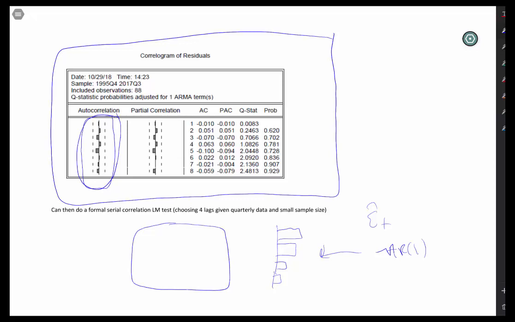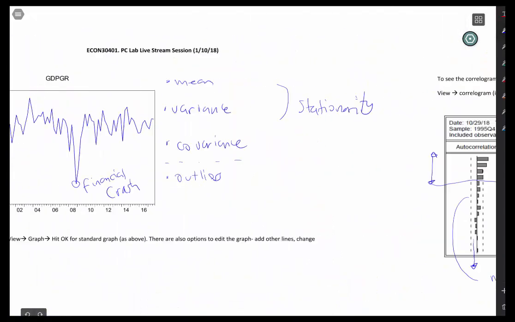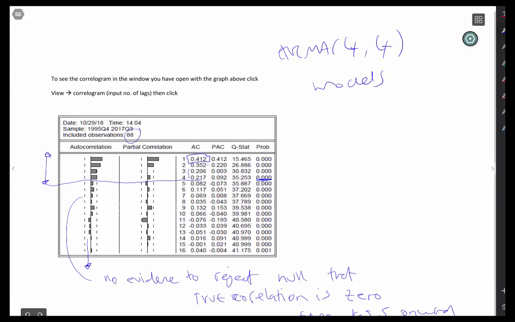So again, parameter restriction tests, serial correlation tests, using information from the form of the process of the residuals, and the model selection criteria. And again, we guided our model selection by the correlogram of the level itself, the process itself. We saw it's likely to be some simple AR type model, possibly with some MA terms in it, and it's likely we could have just considered ARMA 4.4 models. So your project would likely consider a few more.